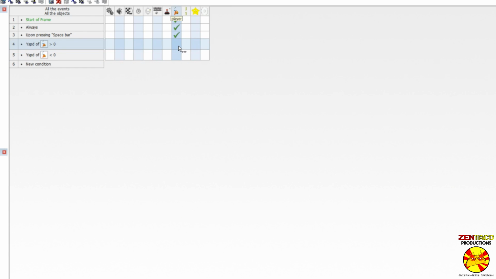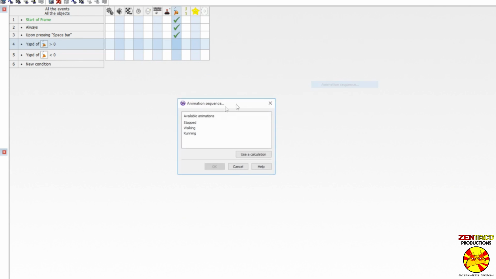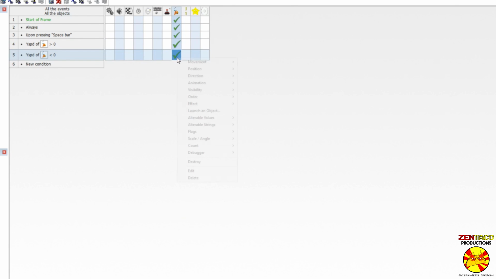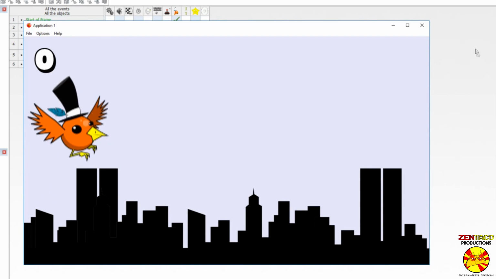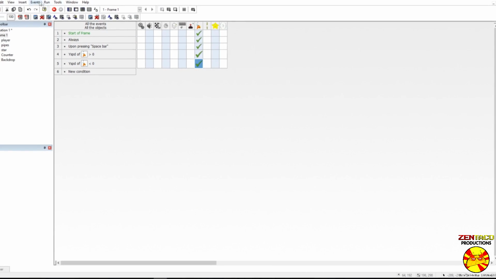So when the bird is moving down, we want a certain animation to play, and when the bird is moving up, we want the other animation to play. I don't remember exactly which one was which, though. So I'm just going to throw something in, and there's only 2, and we'll see whatever works. We'll figure it out. So change animation sequence to stopped here. I'm going to drag this down, and I'm going to make this one walking. This might be backwards. Yeah, this is backwards. Okay, so this needs to be stopped down here, and line 4 needs to be walking. Now this will be different for your program because you're going to be having your own animations.